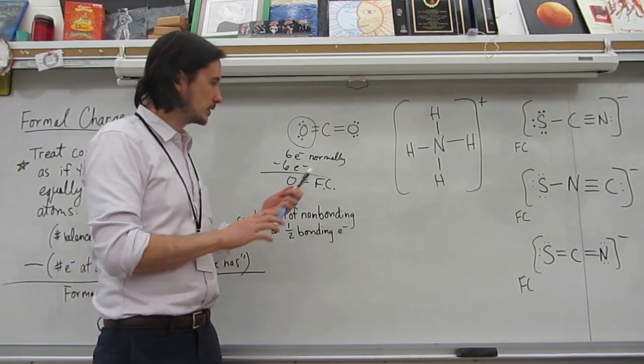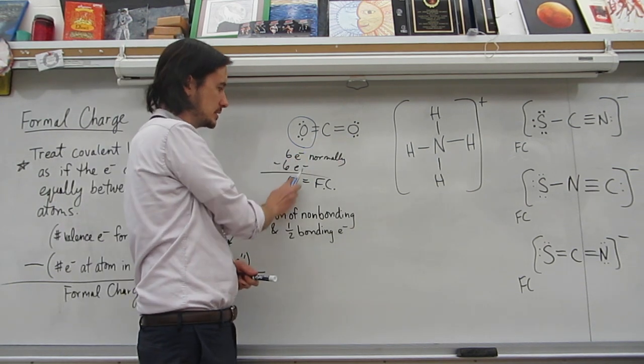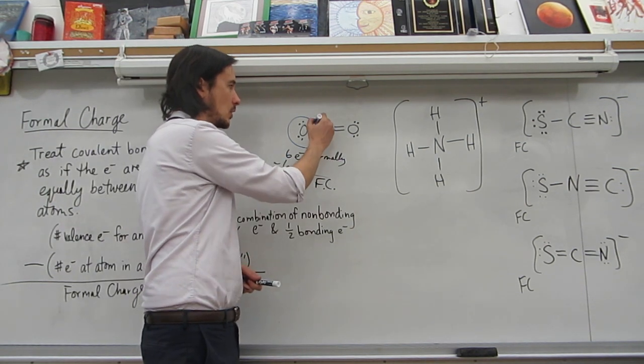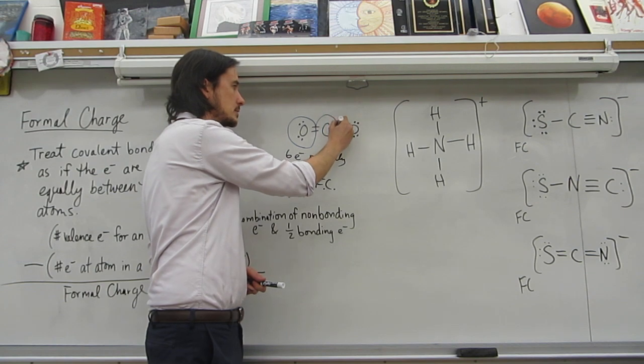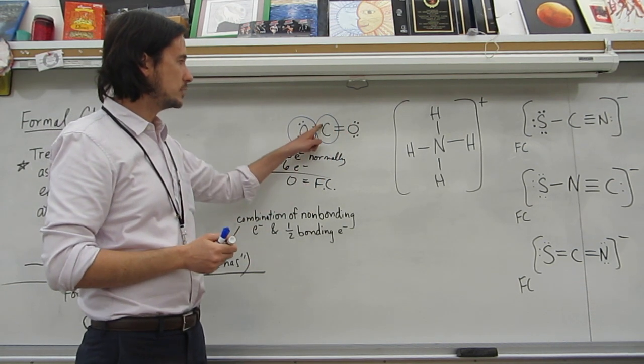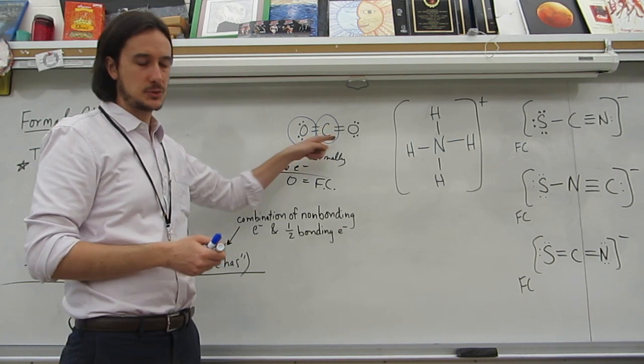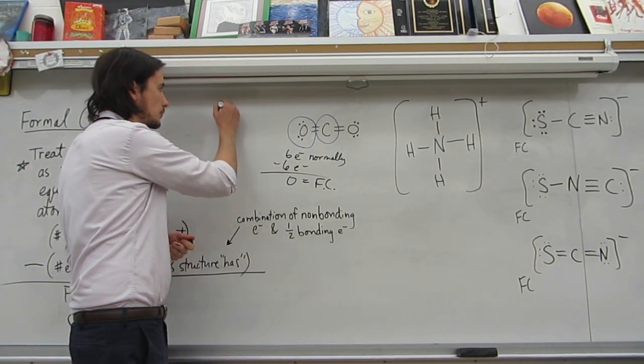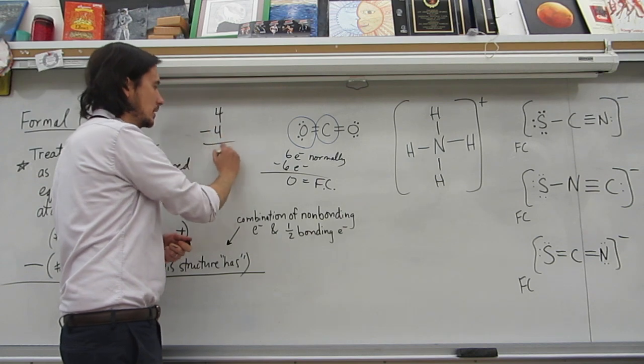That's good. So now we look at the carbon. The other oxygen is going to be the same as this oxygen, but we look at the carbon. We take a circle around its bonds, and we see that we have 1, 2, 3, 4 electrons in that circle, and carbon starts off with 4 electrons, minus 4 again, 0.